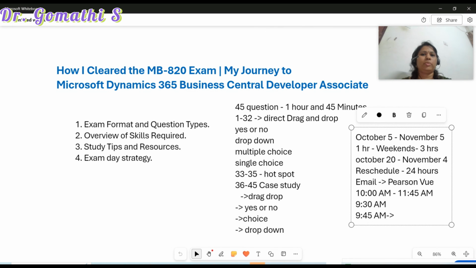The second one is time management. You should know how to manage your time when you're writing your exam. You should know to read it properly, completely, everything. And if English is your second language, Pearson VUE will give you an extra 30 minutes, but for that you have to apply. If you want to know about that method, just comment here, and I'll help you. I know the method, but I haven't applied it because I didn't face that situation. But read fast. You should have the ability to read fast and find the answer correctly.